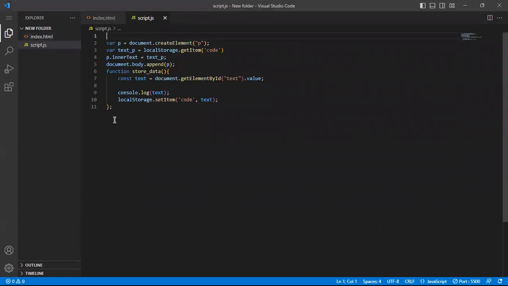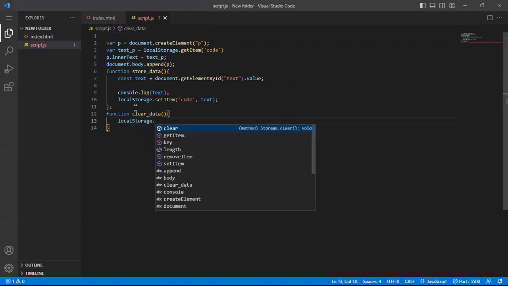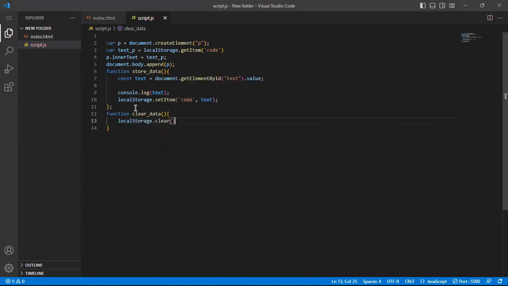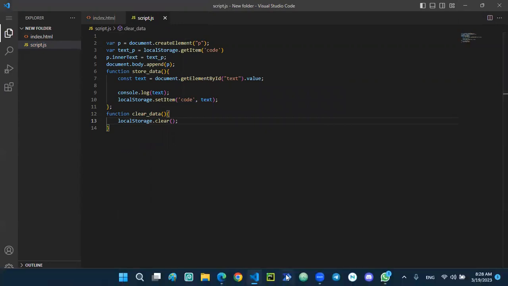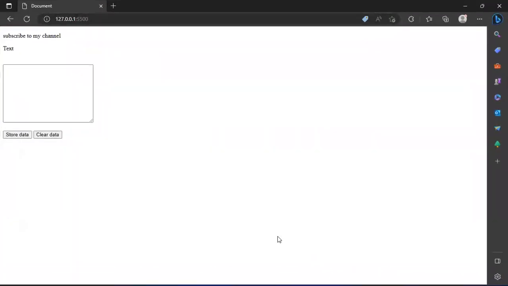And when we go here and make a new function, and just call it clear_data, and inside of it we will add the localStorage.clear. Okay, and this is it. So when we go here, you can see clear data.